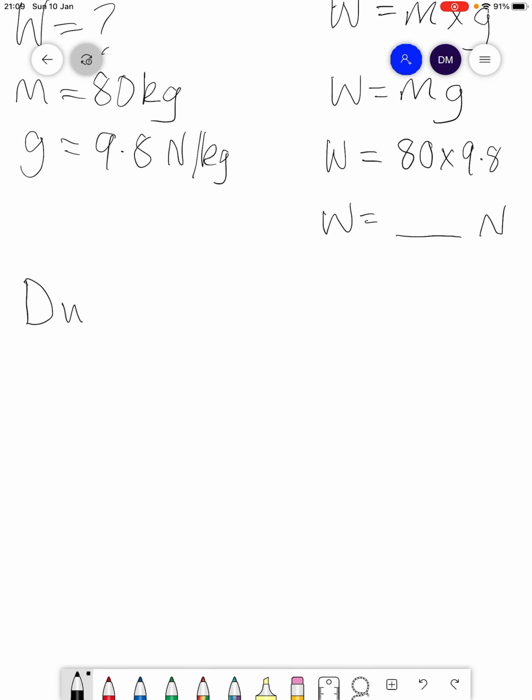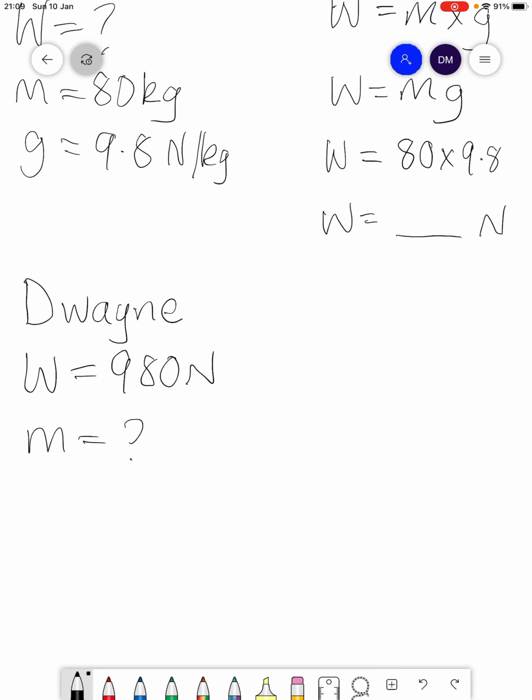So we'll write his name down. And we know that the weight he's lifting is 980 newtons. We want to find mass, so this time mass is question mark. And he's still on Earth, so gravitational field strength on Earth again is 9.8 newtons for every kilogram.